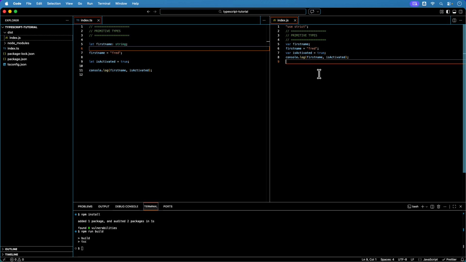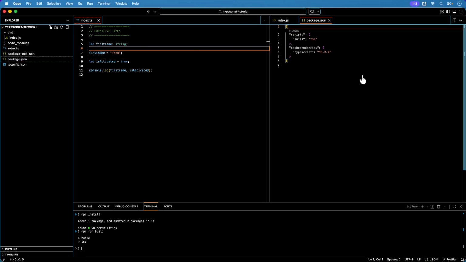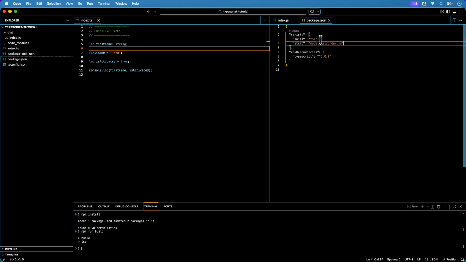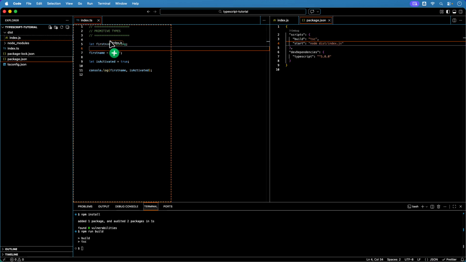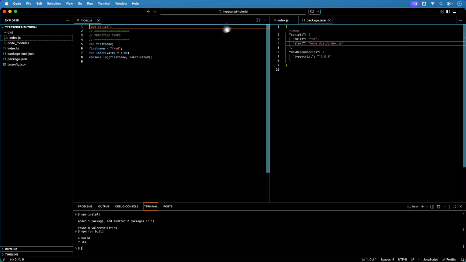So there are two we regularly come across. One is the browser, and the other is Node. So I'll run it directly under Node. And to do that, I'll just use another npm script command. Let's open up our package again. Add that in. Let's put this over here. After all, that's what we're actually running.